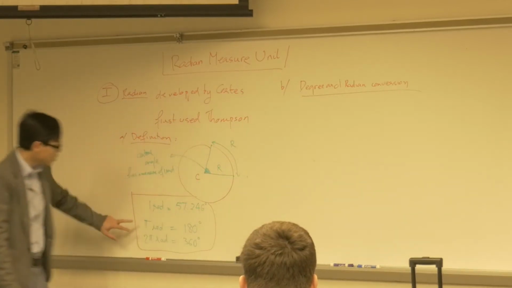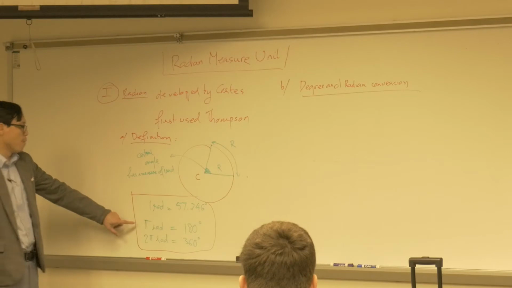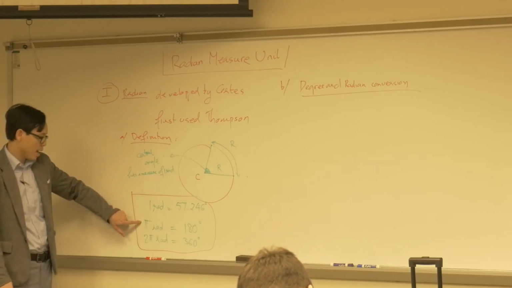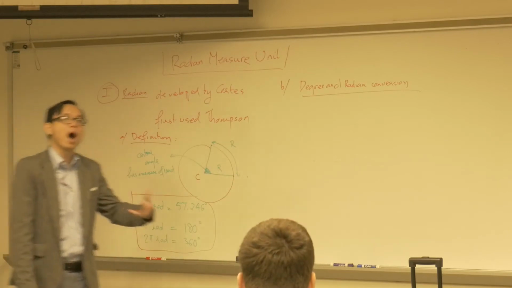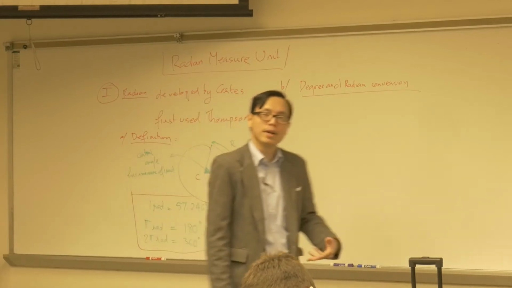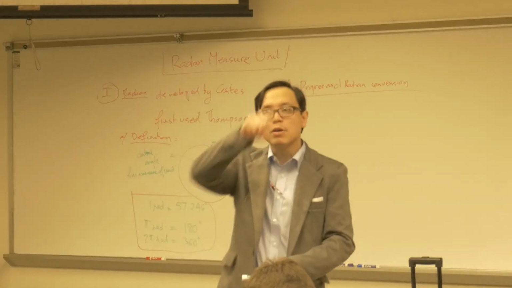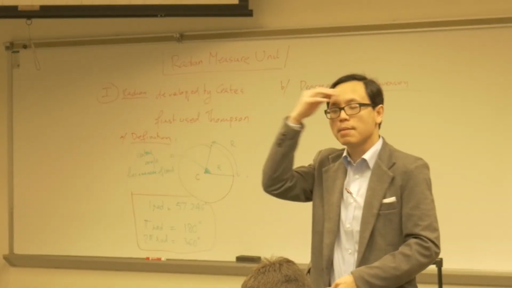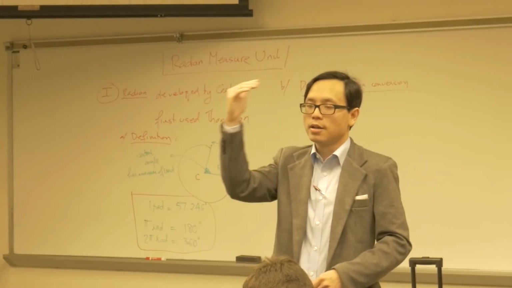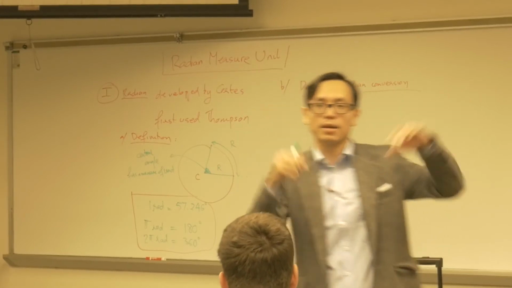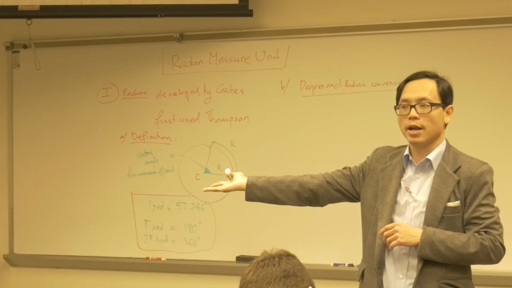So we're going to use one of the relations. Most of the time I use the middle one. I just memorize that pi equals 180 degrees. And it totally makes sense because you look at the coordinate system. Last time we learned that this is on the negative x-axis, if we start from the initial side, right?